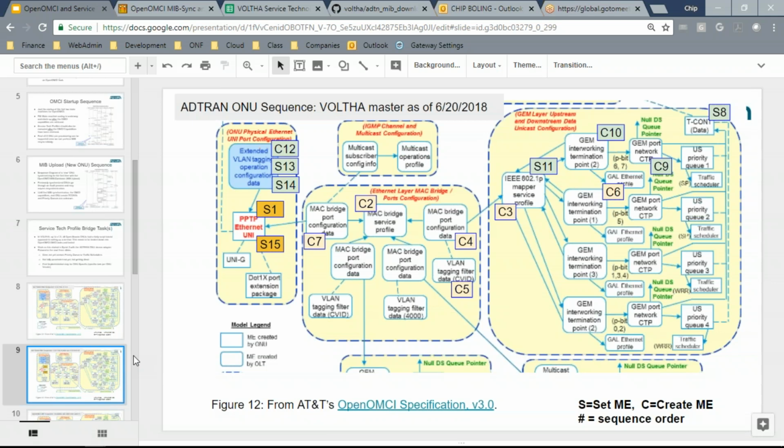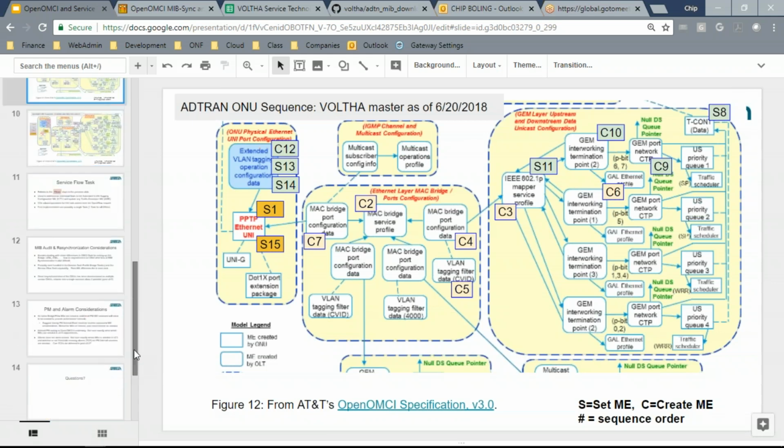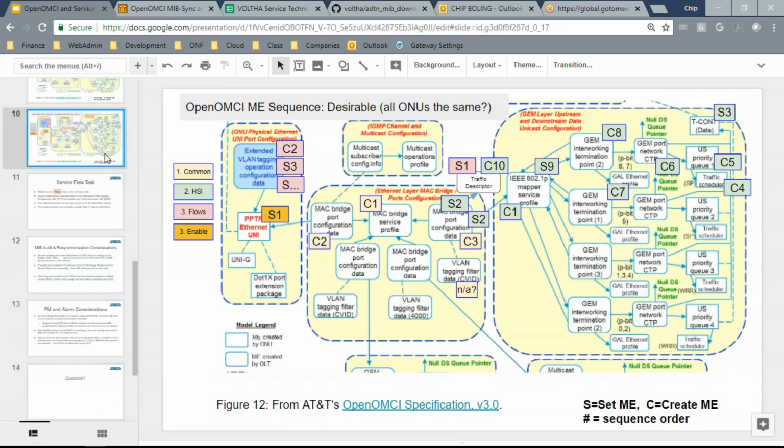And these MEs I'm showing are the ones I had in the mapping on that Excel spreadsheet. And this is probably the more desirable one that we'll try to look at first. To the left, I have the common tasks in tan, followed by ones that are specific to high-speed internet, because we might want to implement other services besides high-speed internet.